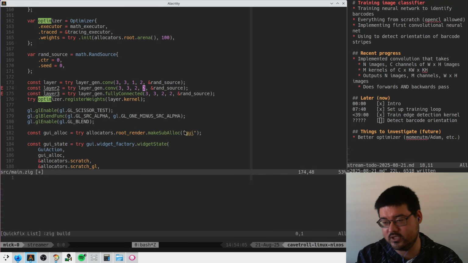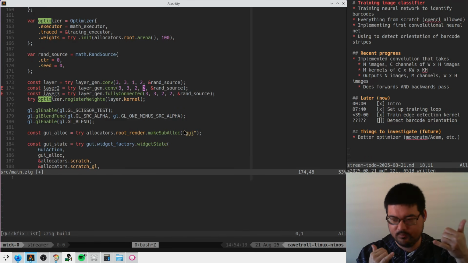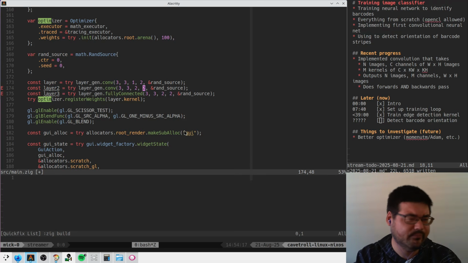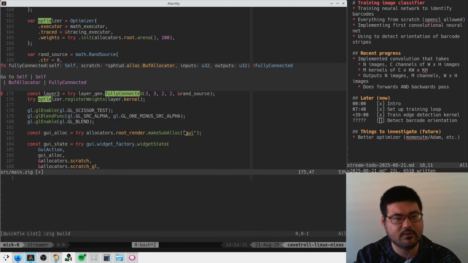How about your orientation labels? Can the network really tell flipped barcodes apart, like 180 versus 360? Not yet, but we can make it so that we calculate the direction based on whichever's closer, right? We can just take the absolute value of the dot product or something like that. Okay, so this we're going to look at, what does this want?